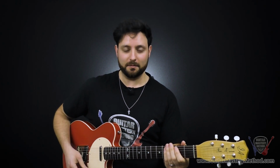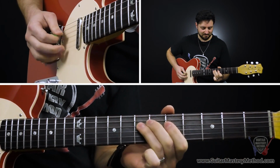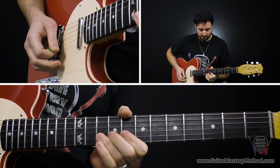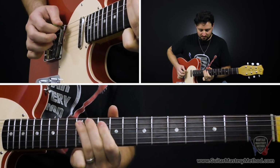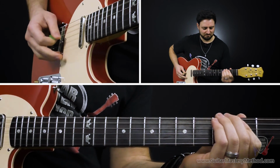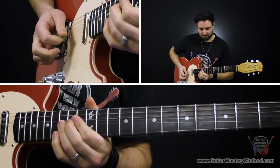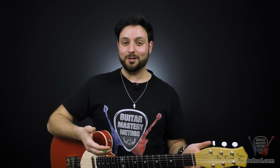Okay, so let's recap on this lick. I'm gonna play through it nice and slow, chunk by chunk, and then I'll play it up to speed, okay? So starting from the top. Even played slow, that lick sounds pretty cool. But here it is up to speed. I really like this lick because not only is it something you can bust out at your next jam, it sounds really cool on its own, you know?